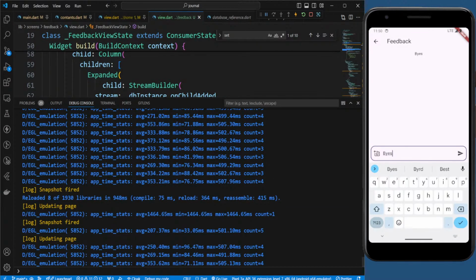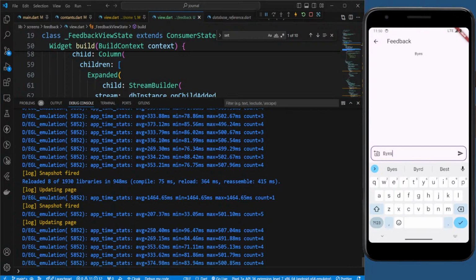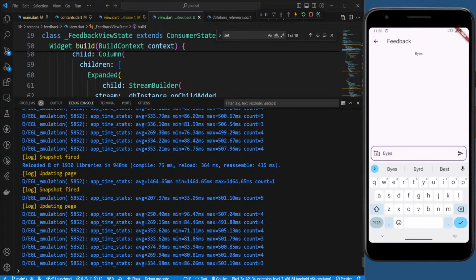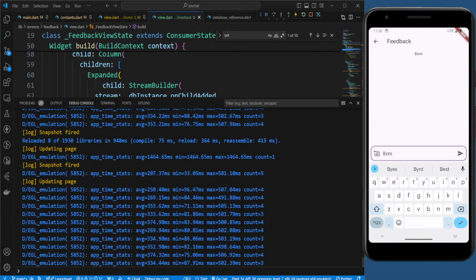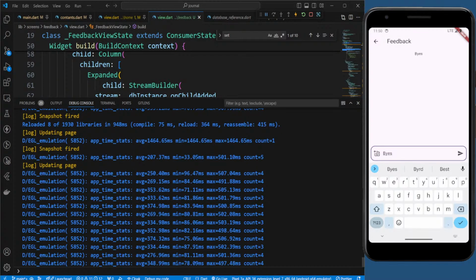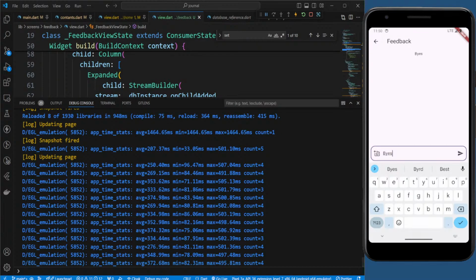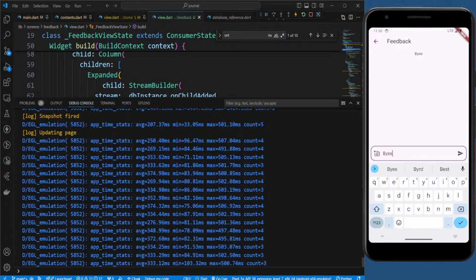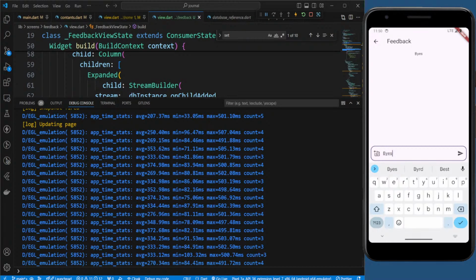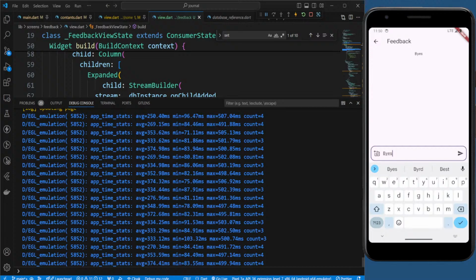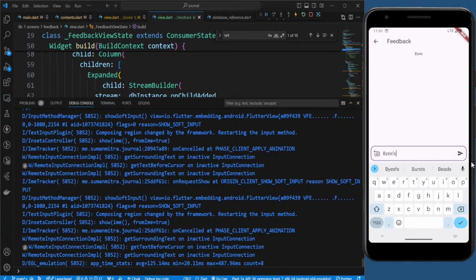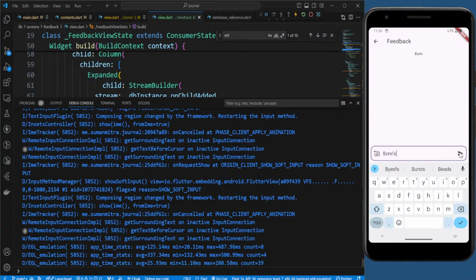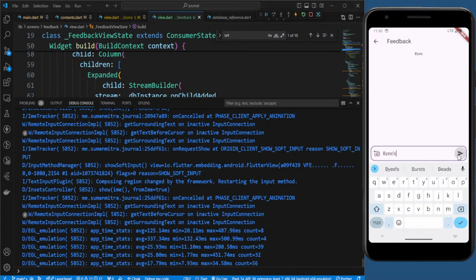And if you write bye, and you change something, click on enter. Snapshot does not get fired, right?